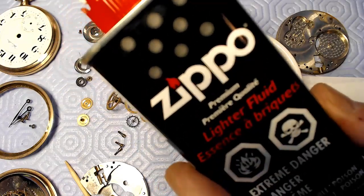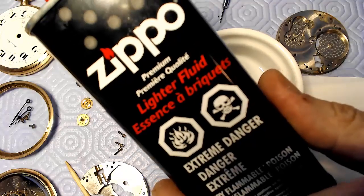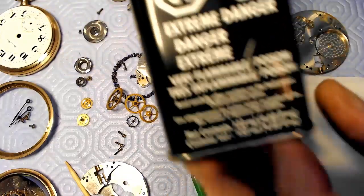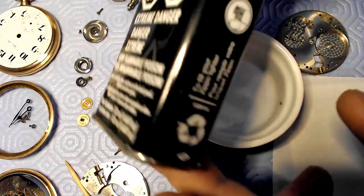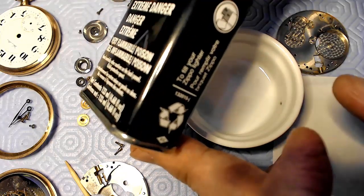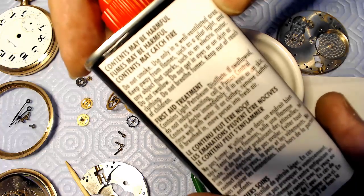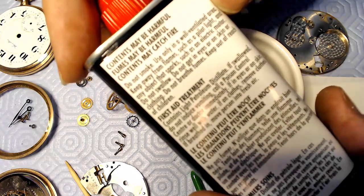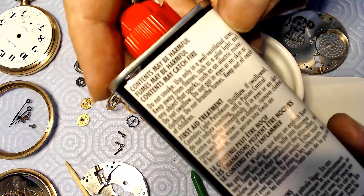premium quality Zippo lighter fluid. Here we go. Extremely dangerous. Do not inhale. Probably says do not inhale somewhere in here. Very flammable. To fill your Zippo lighter, do not overfill or it might leak. And then contents may be harmless, or harmful rather. Maybe harmless. First aid treatment.